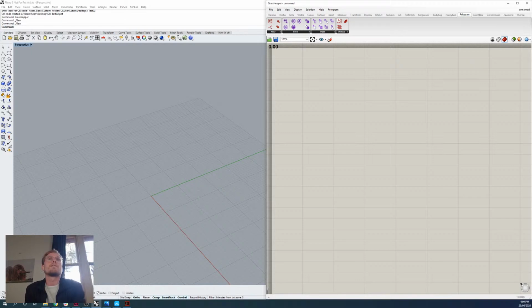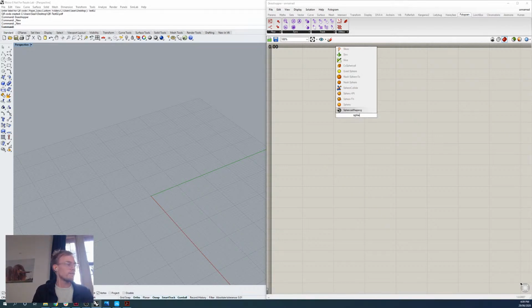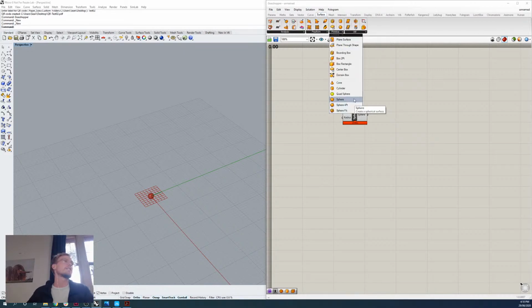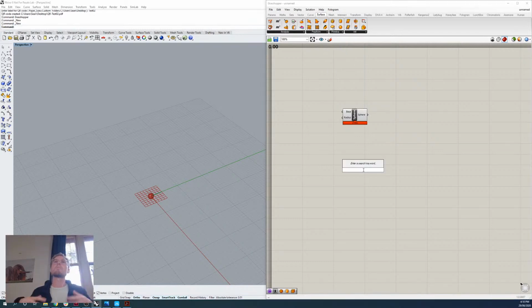So what we'll do first is create our first Grasshopper component for those of you who have never used it before. So we're going to start pretty simple. I'm going to go ahead and just create a sphere. So I'm going to double click on the canvas and I'm going to type in sphere. Like that. And straight away a few things are going to happen. Basically what I'm doing here is I'm double clicking on the canvas and searching for a sphere by typing in sphere. It's like typing into the Rhino command line up here. You could also pick a sphere from Surface and then Primitive, and there's a sphere component just sitting there. They're the same component, but that double click just enables me to search for it so I can access that component a lot more quickly.